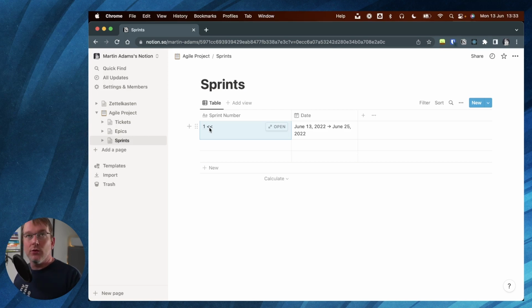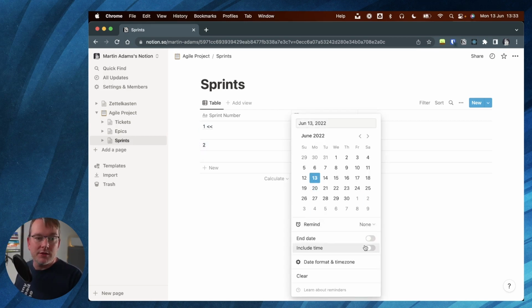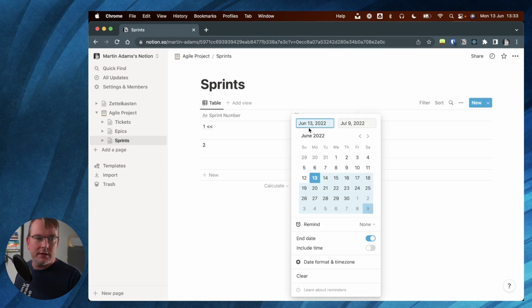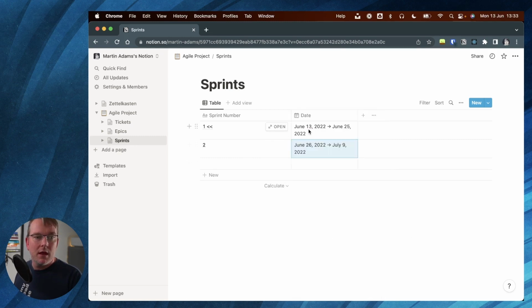So that means when you're linking things together, you know which is the current sprint you're in. And then sprint 2, you could put that ahead of time. So I could say from there to there, for example. And something's gone wrong with my dates there, obviously. So first date goes there.